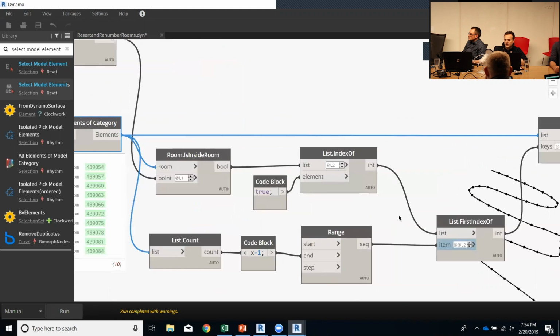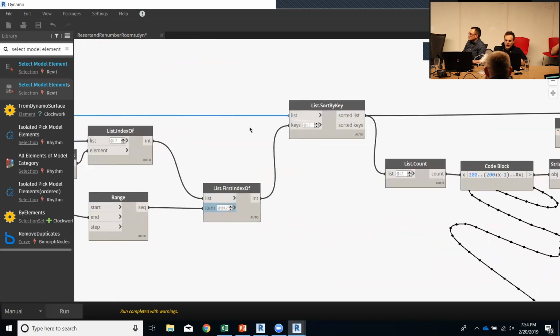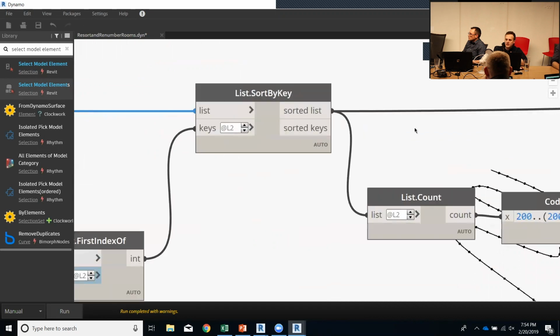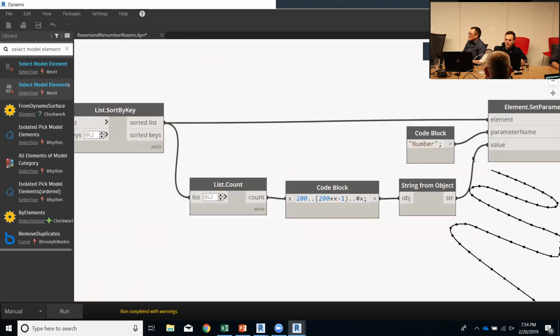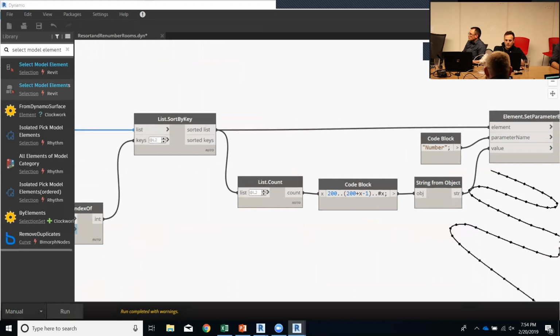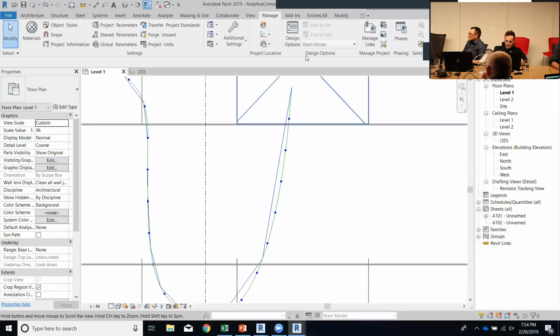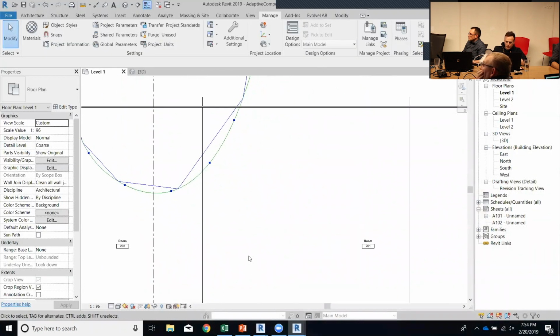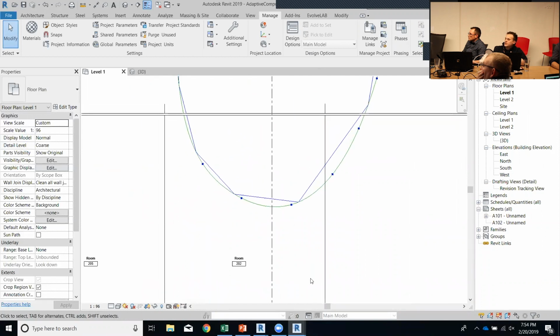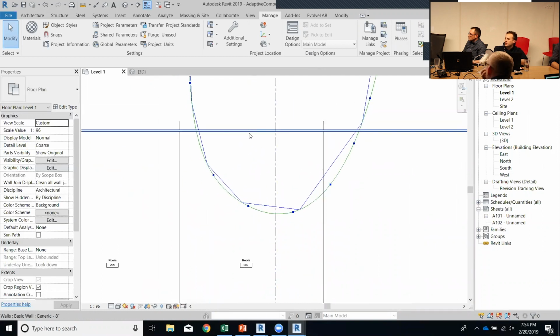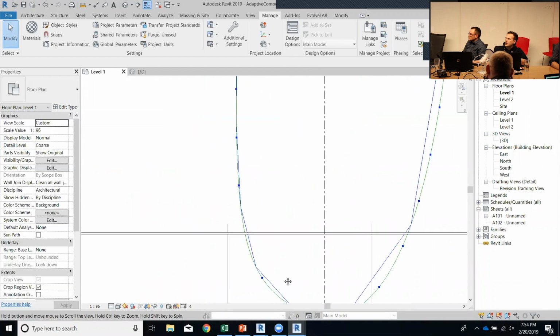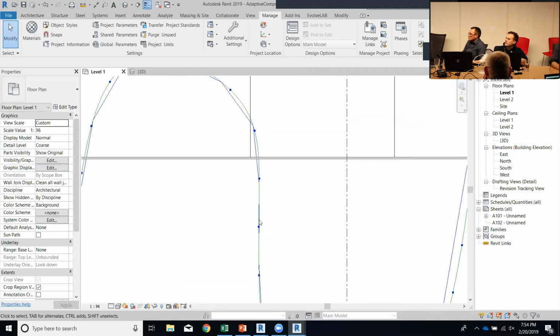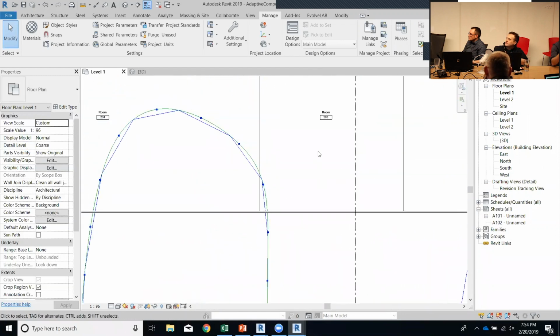And then I'm doing some fancy mapping of the lists to, again, resort using those keys, and then to drive the room number so that it is, in fact, room 200, room 201, room 202. These are the really practical uses for applied automation that will just make design much more fluid because we don't have to focus on the BS of production.